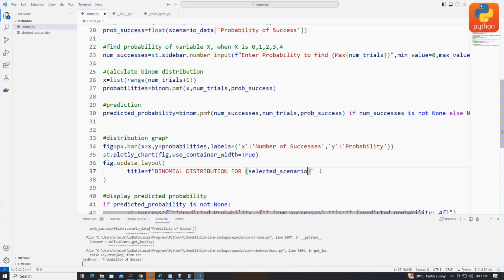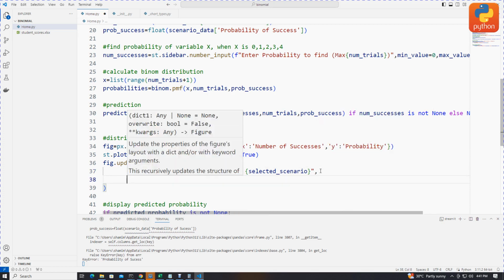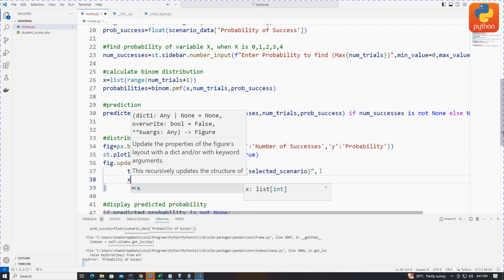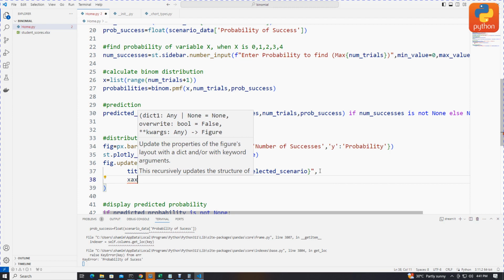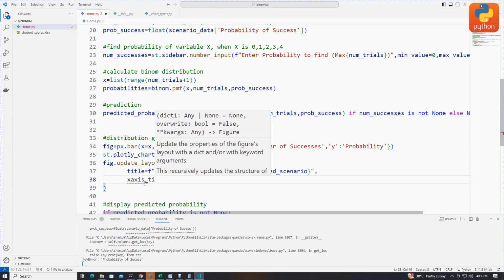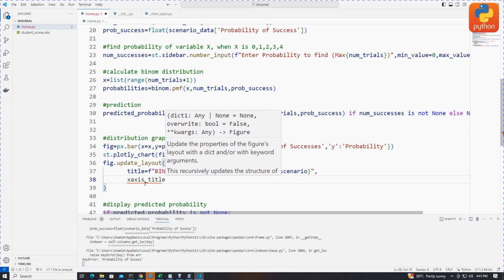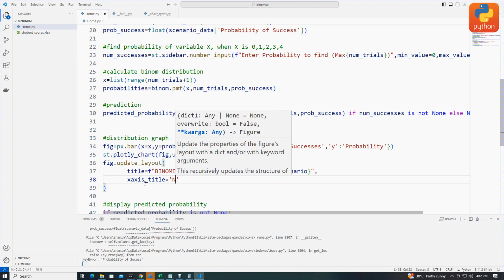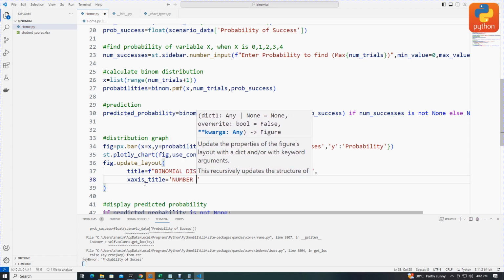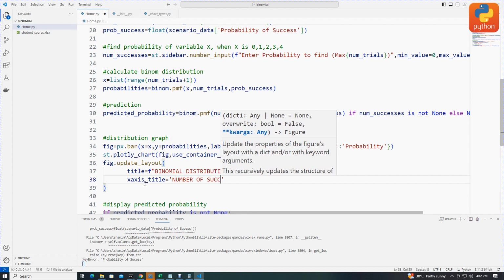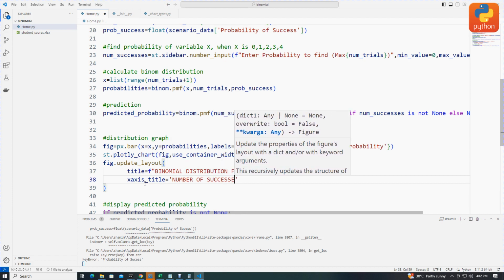Okay, so after then weka hiyo a comma, then x axis title, I think x axis underscore title, x axis title equal to number of successes.